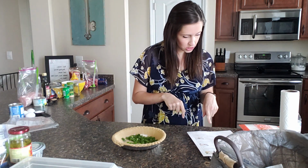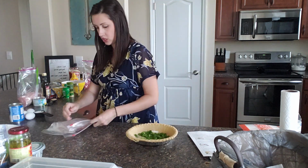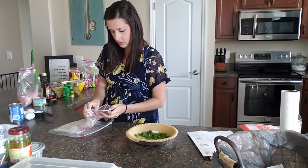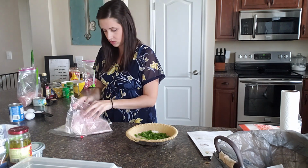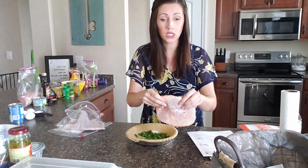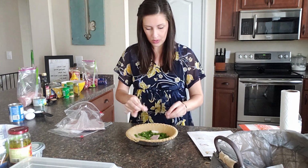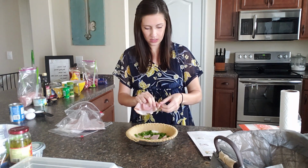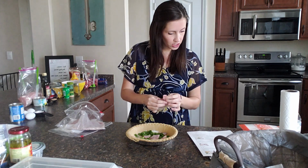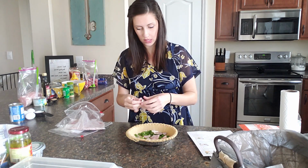Let's see, what else does it say to do? So we need ham and Swiss cheese, and we're gonna put that in our pie crust. So we got our ham here. If I can get it out. There we go, struggling. Okay, so we're just gonna tear this up into little pieces and put it in our pie crust. So tear this up, and I think it says to layer it. Yeah, so layer it equally. So I need to kind of try to lay these out.